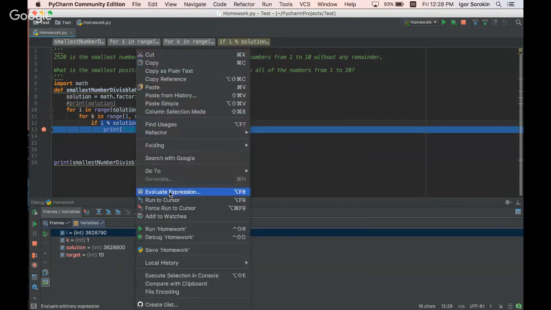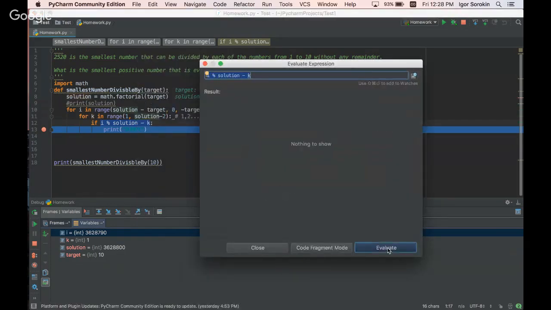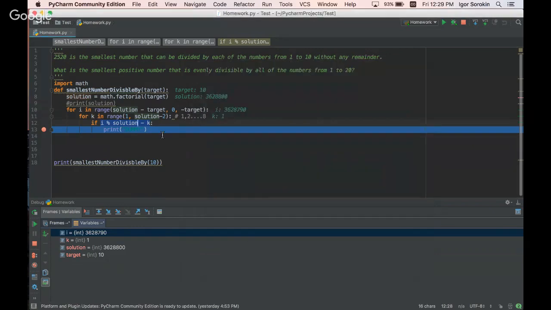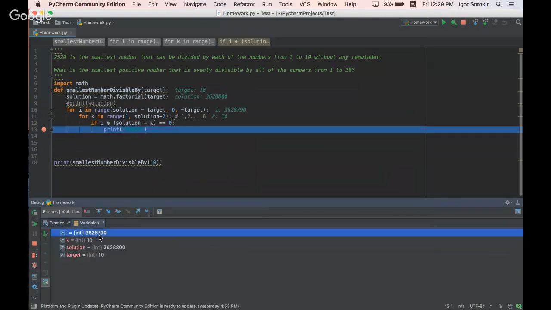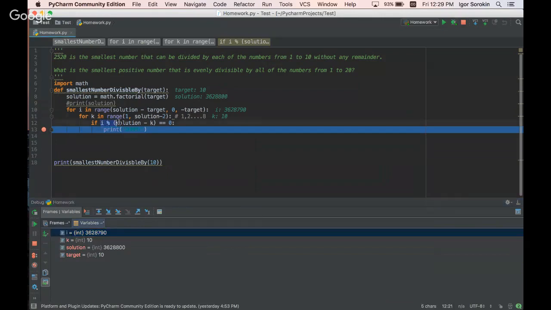Let me try to evaluate this to see what we get. We get a number in our if statement. We put numbers in if statements, it's true. That's kind of weird. I actually didn't know that. We want a true or a false, right? So let's actually wrap this in quotes to make sure we have an accurate solution. We're going to wrap this in quotes, and then make it equal to 0, because that's how you check if something's divisible. Debug again. And let's see what's wrong now.